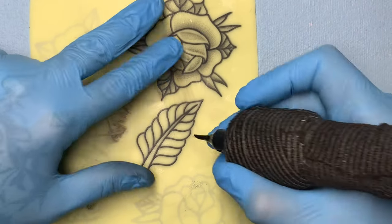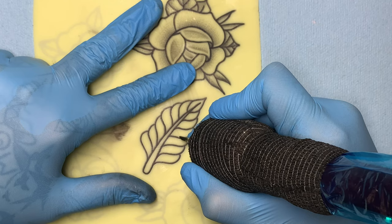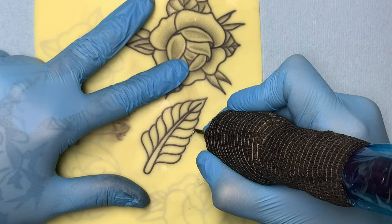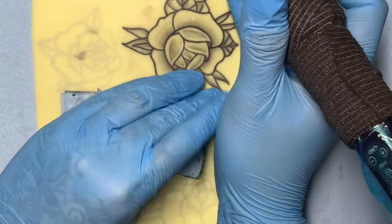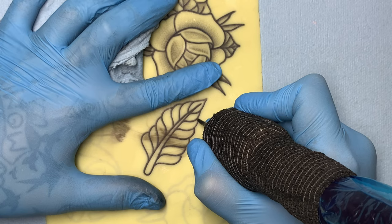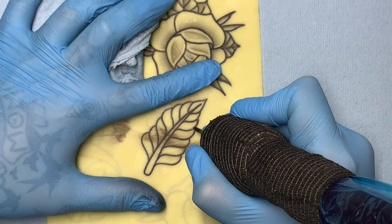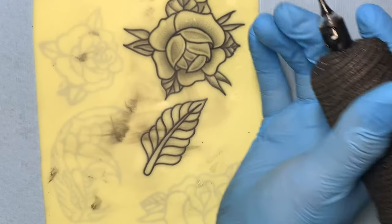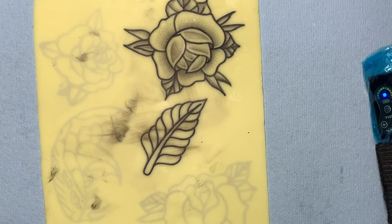Alright, so we are pretty much done with this outline, besides a few spots that I would personally like to touch up here. Nonetheless, that is it right there.